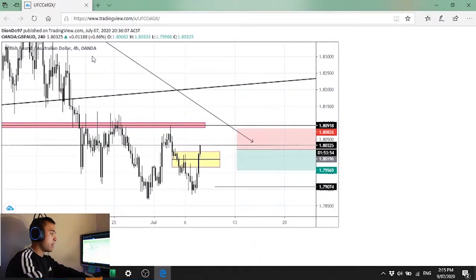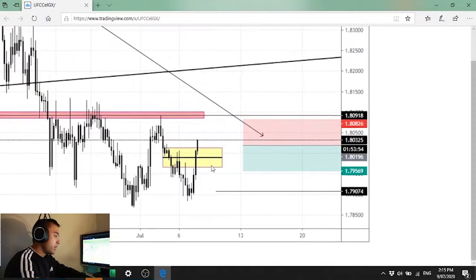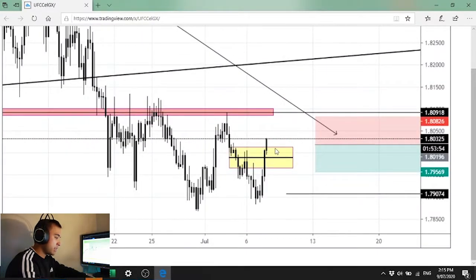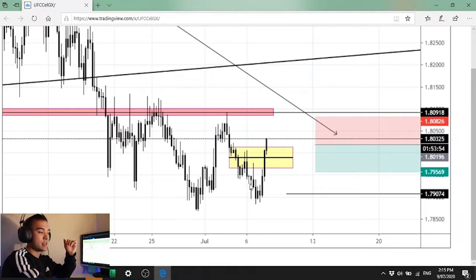Okay, so now we have GA. This didn't really work out. This is the fib level which I had here. I just drew the line in to represent the 50. In this area, I saw it test resistance, come down, and hit the fib levels, and I thought it was just going to make its way back down since it was on a current downtrend. But I didn't wait long enough for confirmation that price was on its way down, so I entered, and it took me out in the end. That's sad, but I've learned that lesson very well.